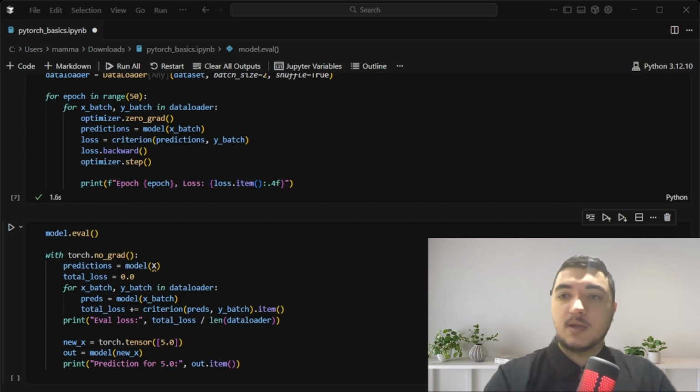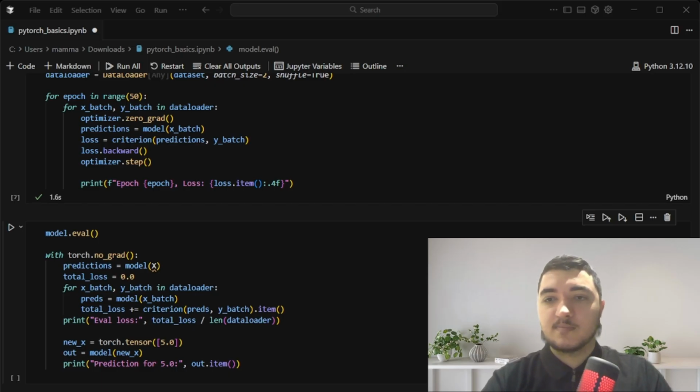Then we set total loss equals 0, so we initialize the loss to keep track of how wrong the model is, and at the end we sum up over all the losses. Then we have for x batch, y batch in data loader, where we loop through our dataset using the data loader. If you remember from part 4, x batch is the batch that contains the inputs, and y batch is the set of correct answers. So for every x batch input, there should be a correct y batch output.